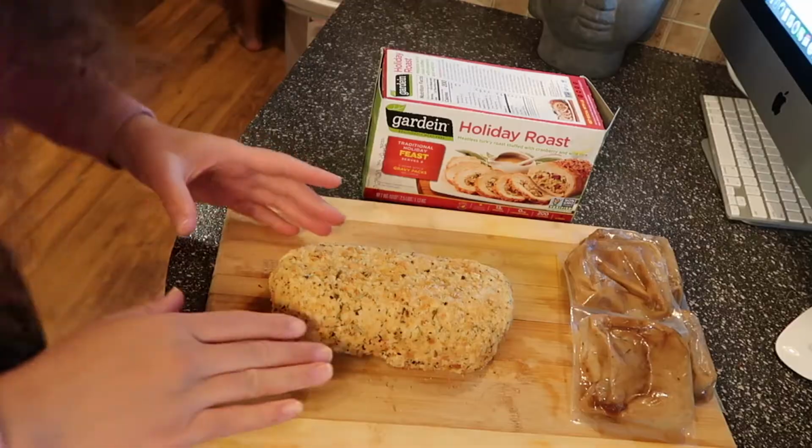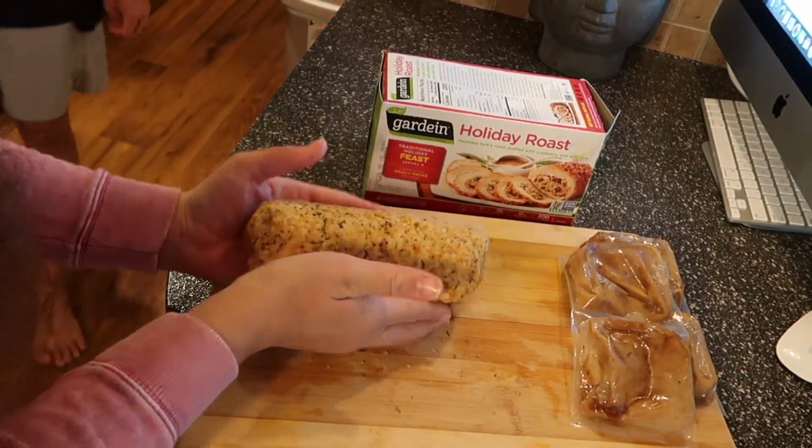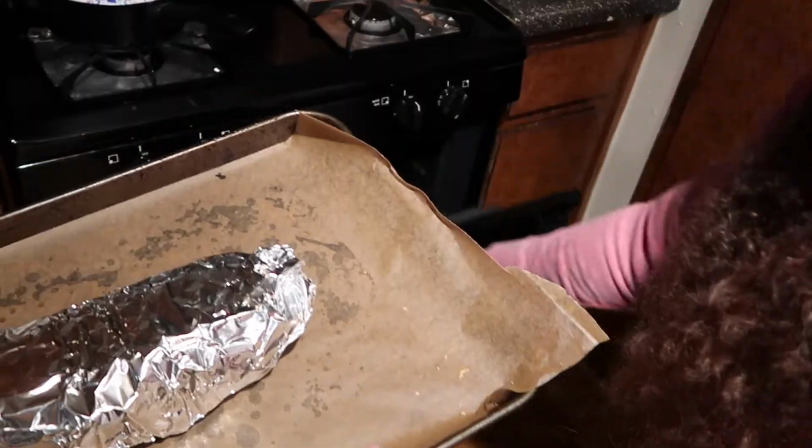Okay, so here is our fake turkey. It's very heavy, and I'm sure I can eat this whole thing all by myself, which I probably will. Let's get that in the oven.